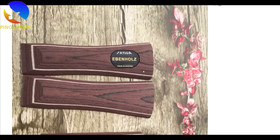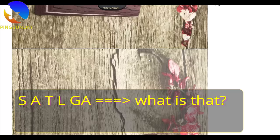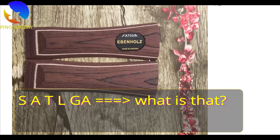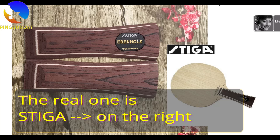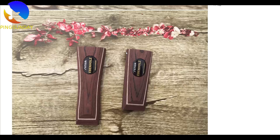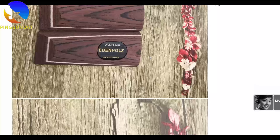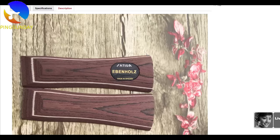Stiga Ebenholz, oh my god, made in Sweden. But wait, what is that? Satiga, what? What is Satiga? Oh my god, Satiga. The first time I have seen the Satiga brand. It's Satiga, not Stiga, the fake one. Oh my god, Satiga.